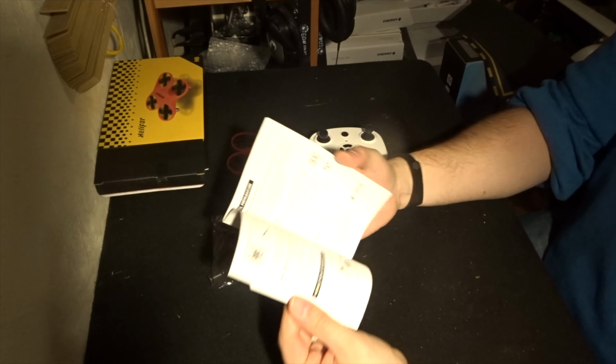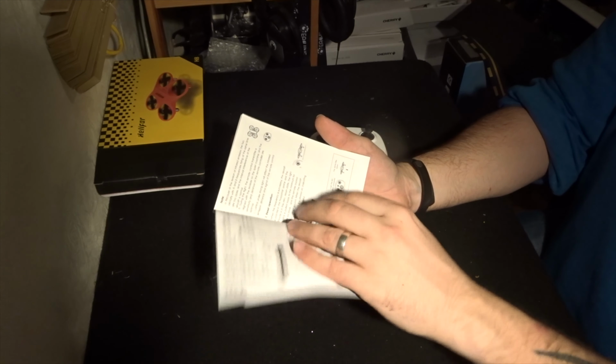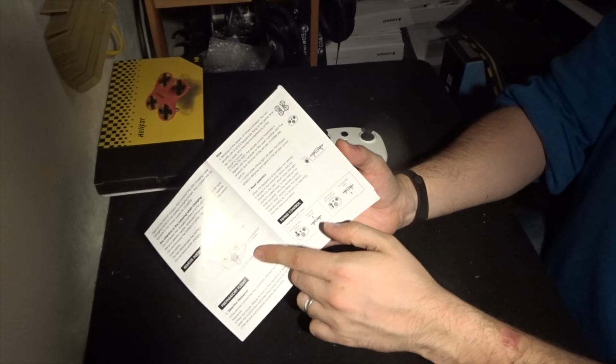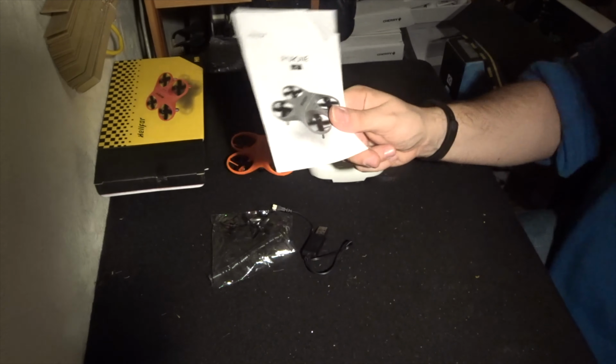As for this particular manual, it is a bilingual manual. It does tell you how to calibrate the gyro, what each of the buttons does, as well as how to fly and what's included in the package. Worthwhile having a read. I've plugged it in, I've turned it on.